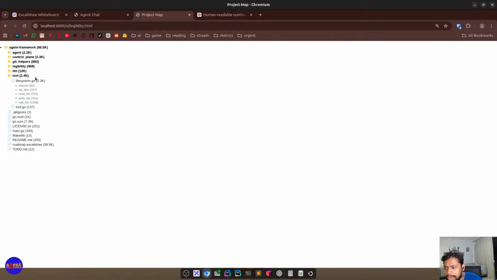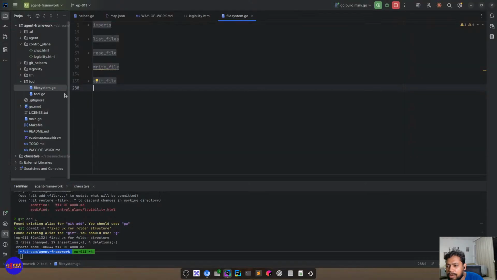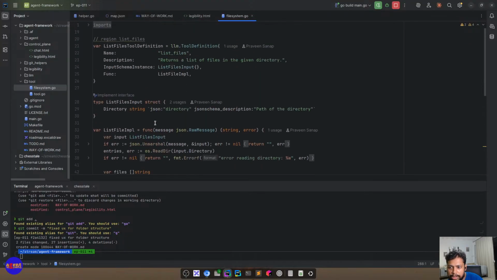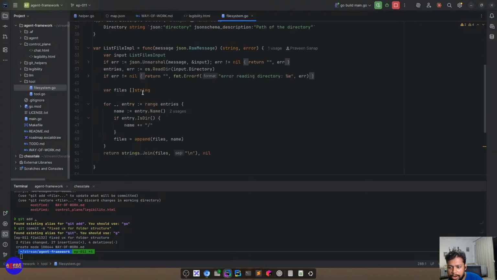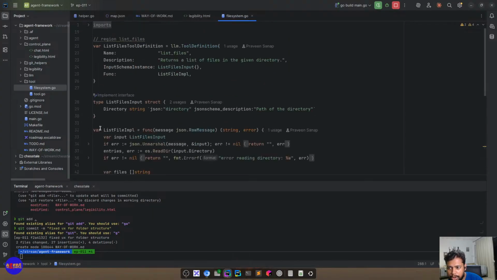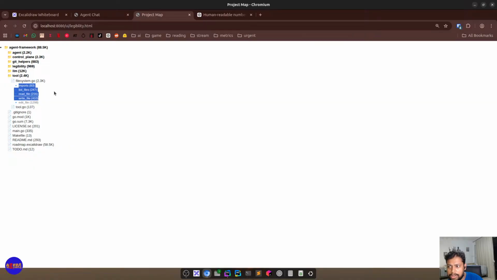But instead of reading the entire file, the agent can decide to read individual sections the way we've split them. So this is the idea of region. This is also for my legibility. If I go into this file, I can see only the piece I'm interested in and not worry about all these huge other code bases. This is a similar way agents can navigate this structure.